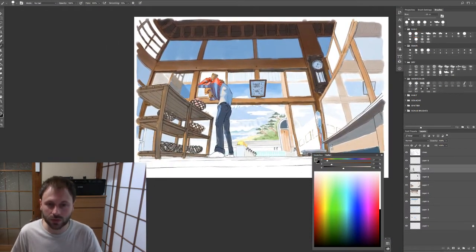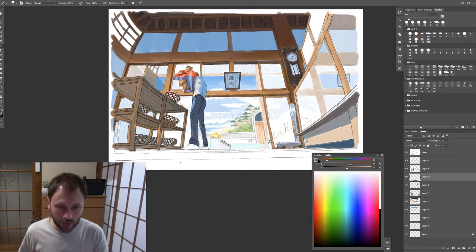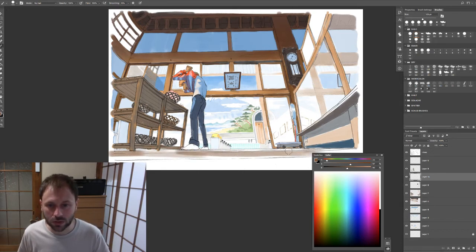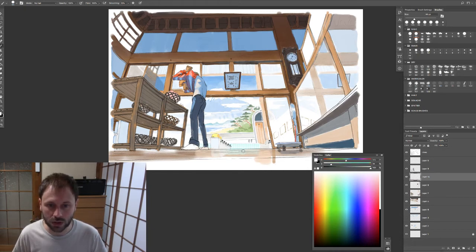Okay, so now the floor. Let's do the floor. Let's do the new layer. My Photoshop is kind of twitchy today. I don't know, it's probably because of the streaming software I'm using. And the floor is kind of wooden, and it's a nicely polished floor. I want to do it, so I will add some mirroring effect in it. So the stuff that is here above will mirror in the floor like this.